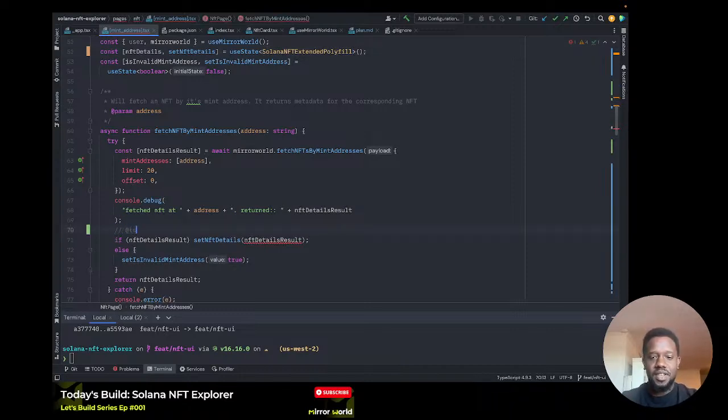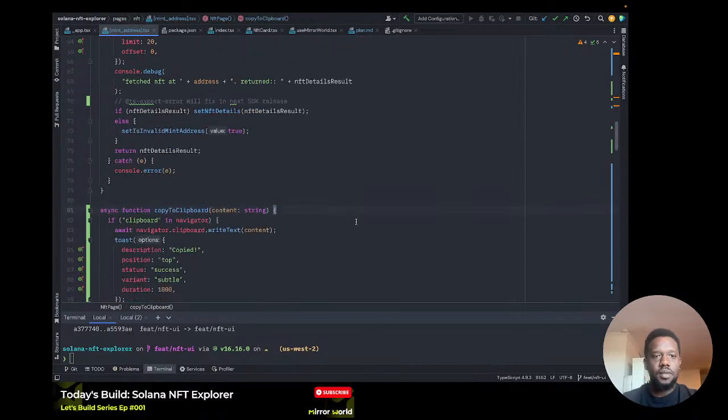It's probably easier to do that, but I will be fixing this. So I'll say expect error, we'll fix in next SDK release. All right, so that way you know what's going on here.